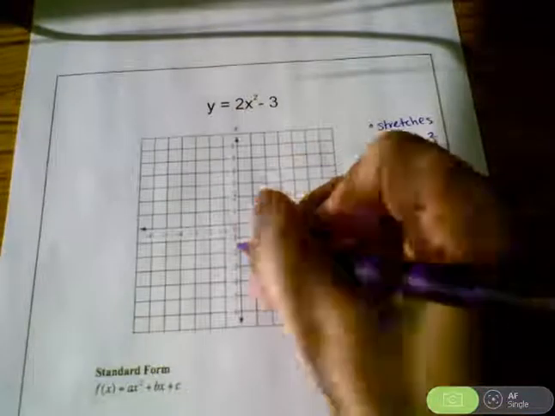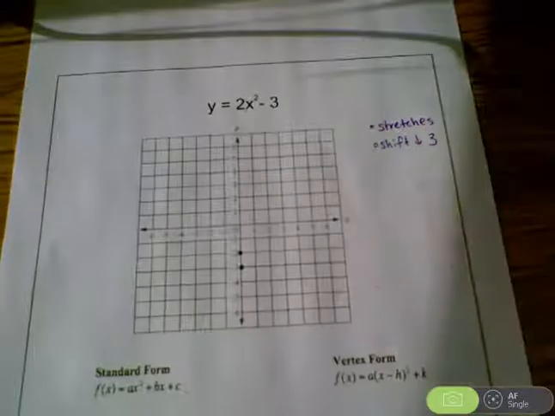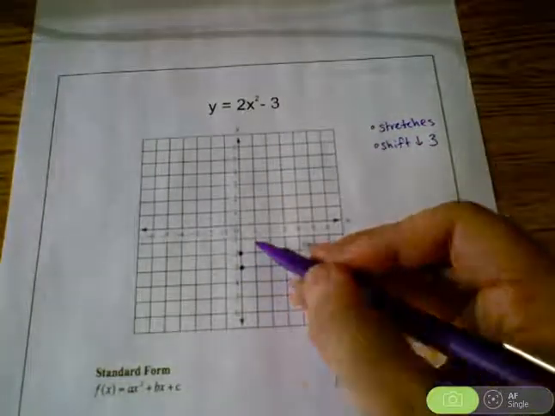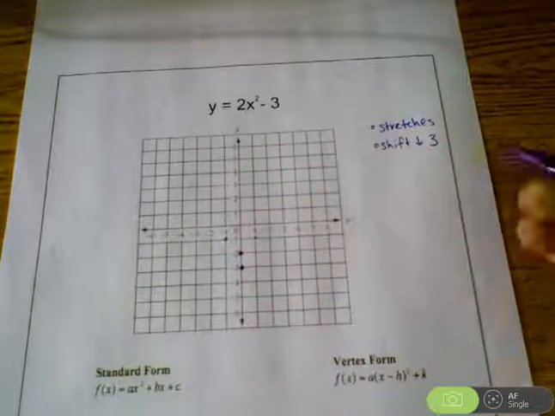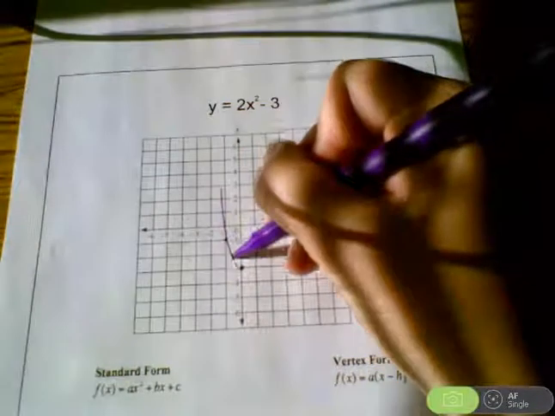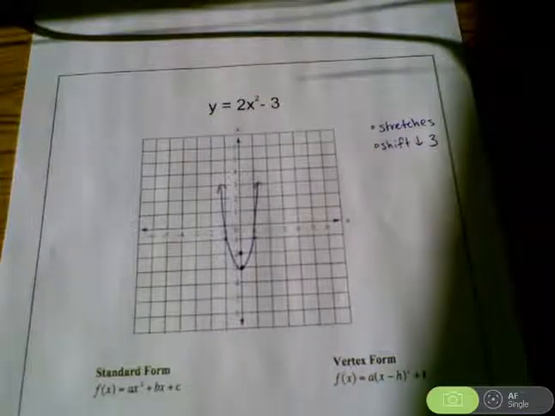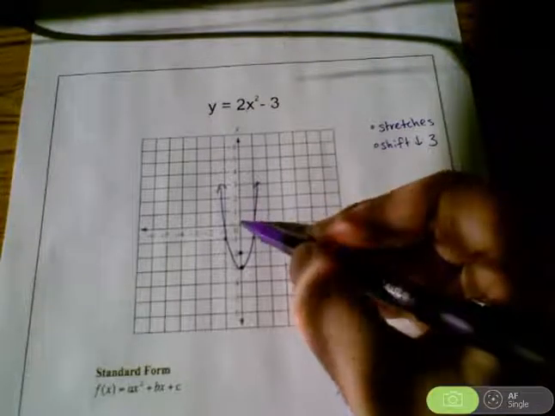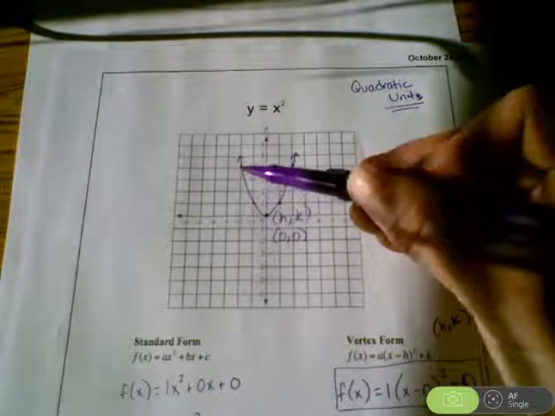1, 2, 3. So my vertex is now going to be right here. And instead of going up 1 over 1 for our first unit, we're going to go up 2 over 1 because it has a coefficient of 2. So 2, 4 would have been much higher. So it's going to be stretched out like this. Again, the parent function, hopefully you remembered, has 0, 0, 1, 1, negative 1, 1, negative 2, 4, 2, 4. So that's where I'm getting those numbers from.